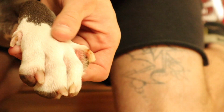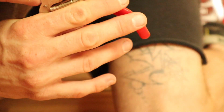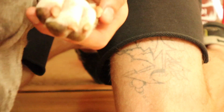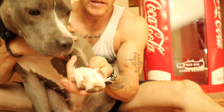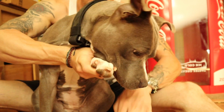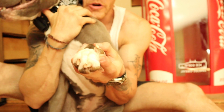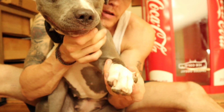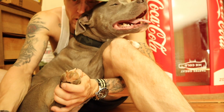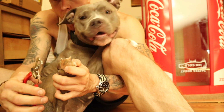And you don't want that because that can cause pain when the dog's walking or running. A lot of people get confused when their dogs have a limp, when it's really just a nail digging into their paw. So a lot of times with the rest of this paw, because I can't get the tool inside there, I'll just get a file, like a regular file that a girl would use on her nails, and just file that down a little bit, and that's all you would do with that. And that's pretty much it. She's usually okay with these ones. Good girl.